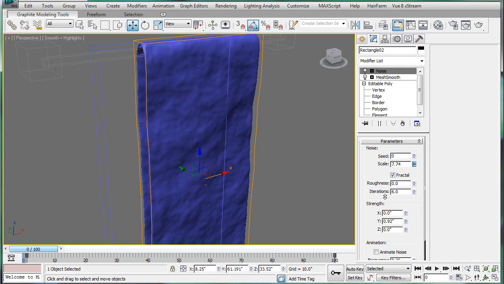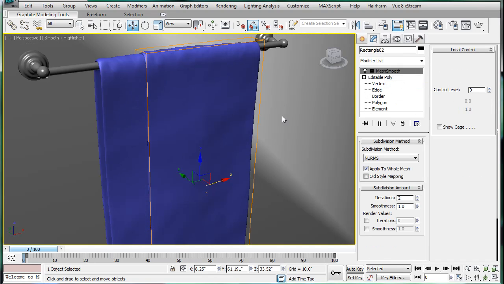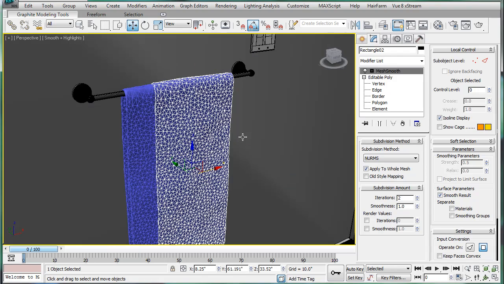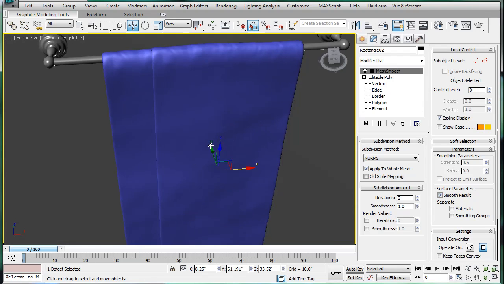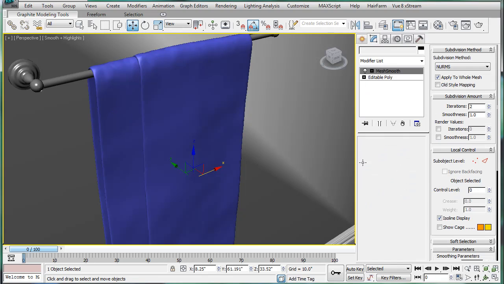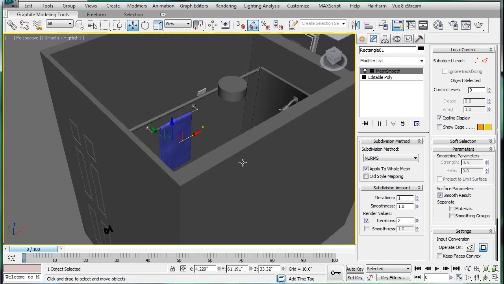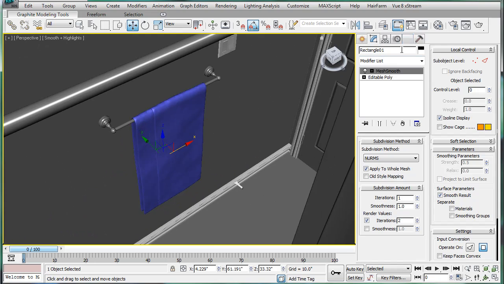Just trying to move the towel a bit with noise. Alright, you know, it'll be fine. Just delete the noise. Don't think my computer can handle these mesh smooth things. Let's actually bring the render iterations to 2, but the viewport one down to 1. Render to 2. Alright. Save this.